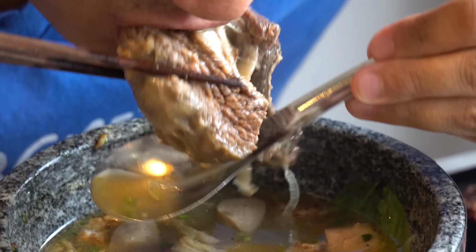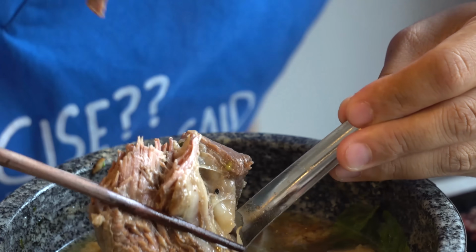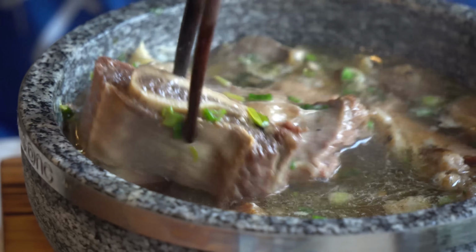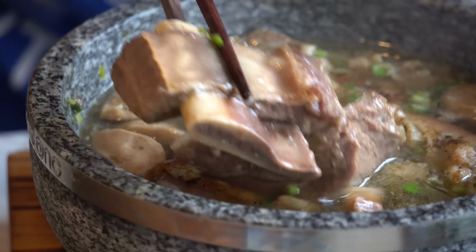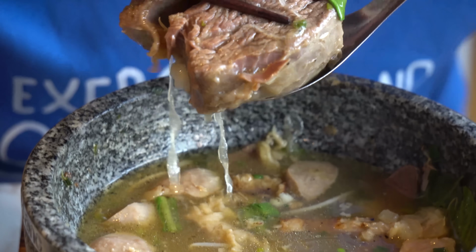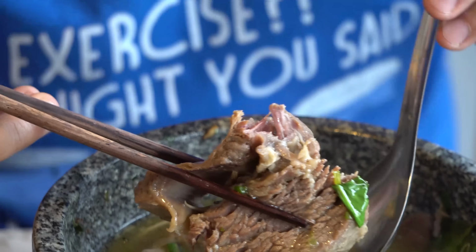Those of you sitting at home who think this might be a little beef overkill, I want to ask you a question. But really, can that really be a thing? I mean, can you really have too much money? Or, I mean, can a person be too pretty? I don't think so. This is my favorite after the Australian beef. I feel like a lot of the flavor of the soup comes from this giant piece of meat right here.